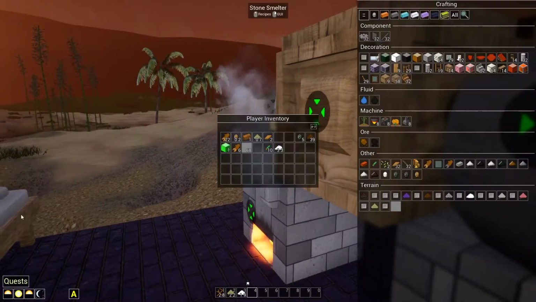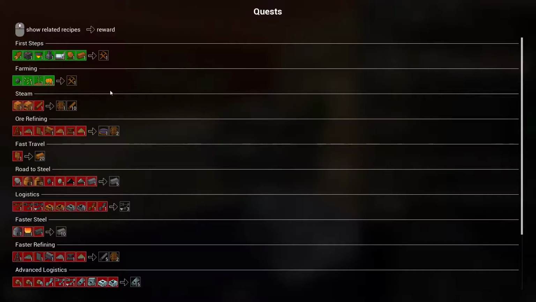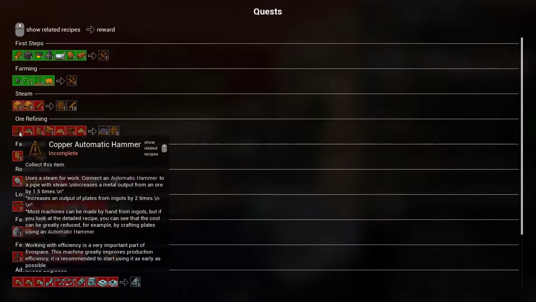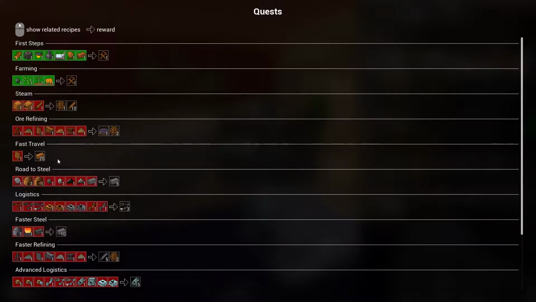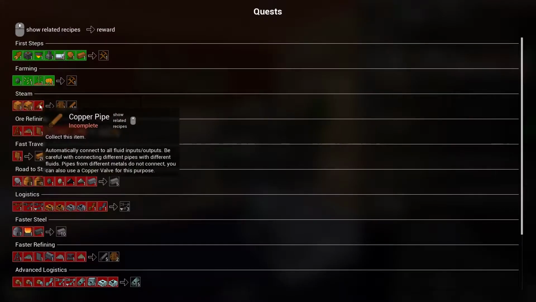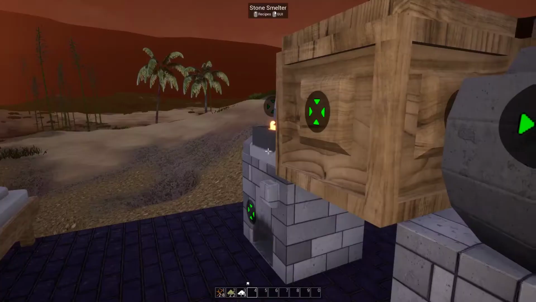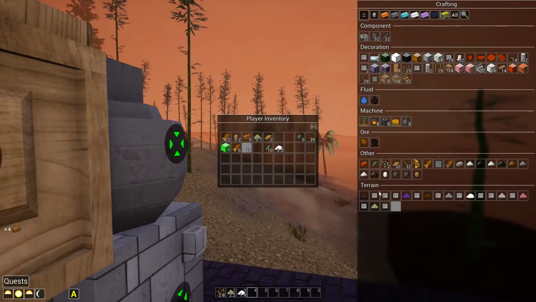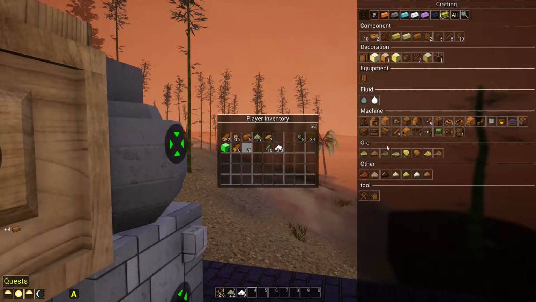All right, let's go ahead and take a look at the quests. So we've done those two. Steam. It wants us to do steam. It also wants us to do ore refining, which I suppose is all right. Copper boiler, copper water collector, copper pipe. So that means we're going to need some more copper. All right, so let's go into copper age here.